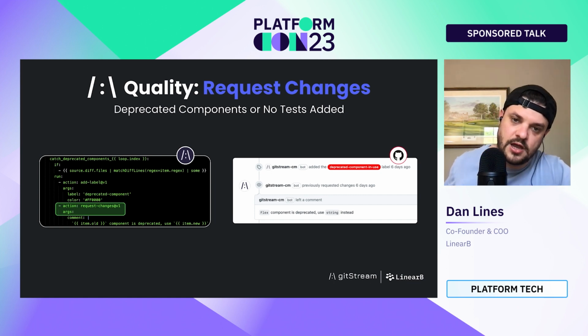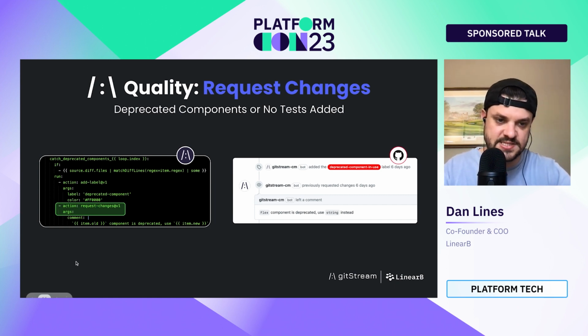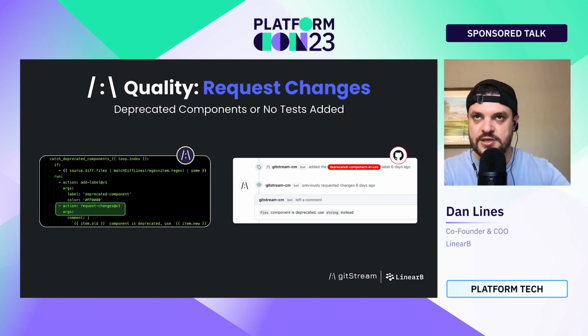The other thing that I see on the quality side is around requesting changes. So when a developer puts up the PR, gitstream can do analysis based on your desire. There's an example here on the left-hand side where we can say, hey, this function that you're using is actually deprecated, or we're trying to deprecate it. So before a human comes in to do the review, we can send a request for changes back to the developer and say, hey, we're not using this function anymore. Can you use this other one? This is a great way to save time. You don't want other developers, reviewers, to stop doing their work and say something really quick like, hey, you're using the wrong thing. All of that should be automated, and you can do that with gitstream.